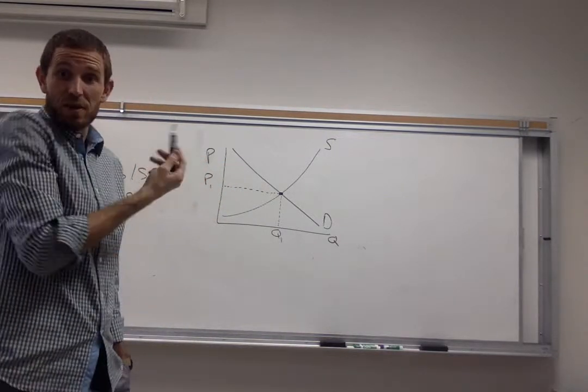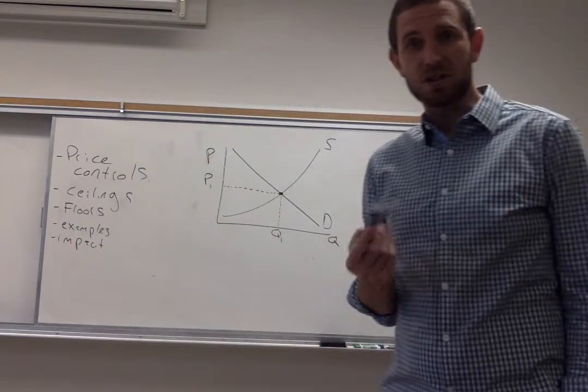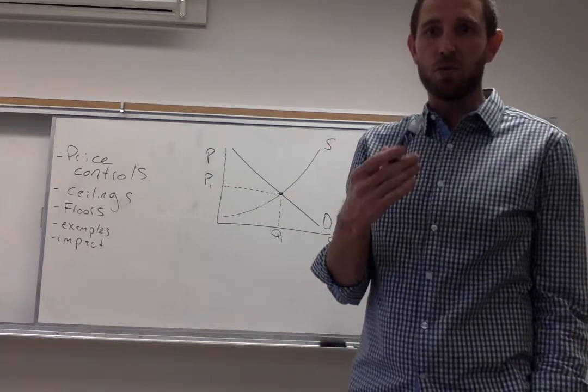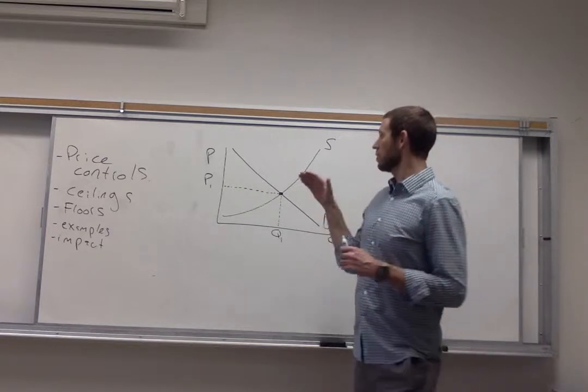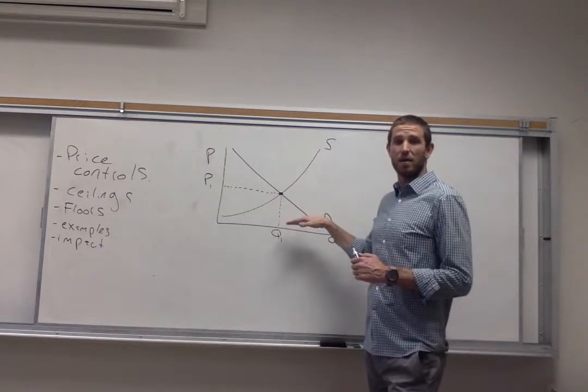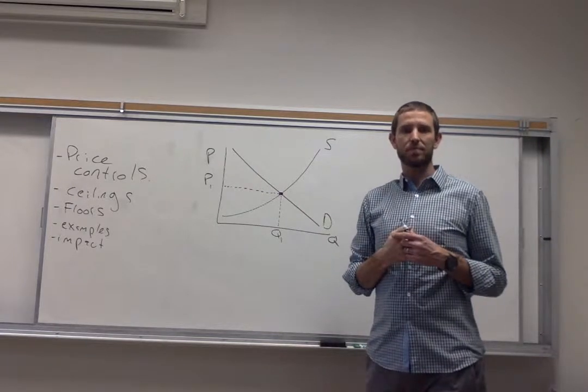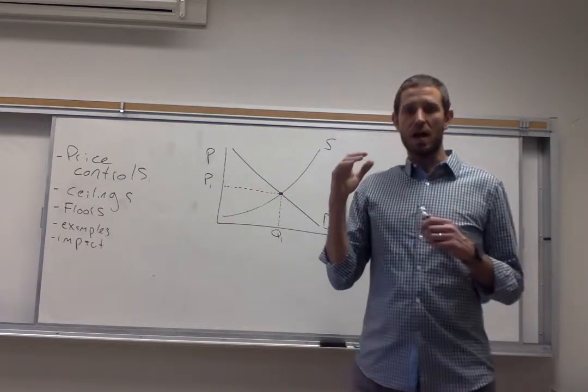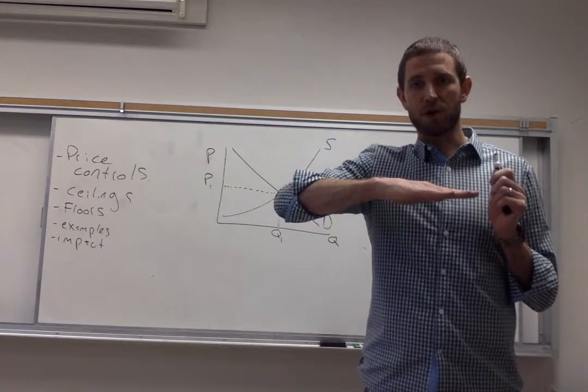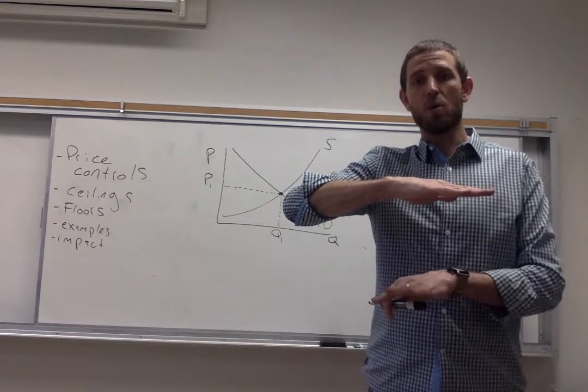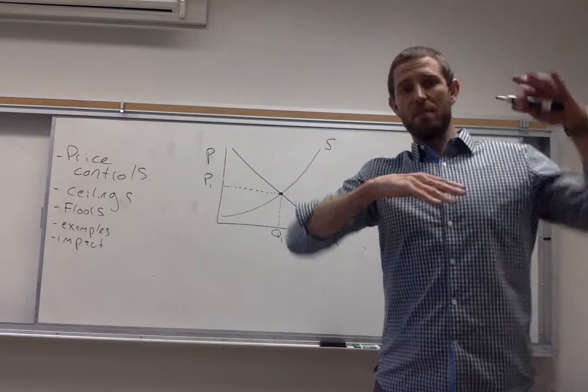However, there's occasions when prices are thought to be too high. You might be able to think of products that you think are just too expensive. Gasoline, textbooks, clothing, cell phones, whatever it is. If we're interested in doing so, we can put in place a law to bring down this price. And the way we would do so is by instituting a price ceiling. A price ceiling is simply a government mandated maximum price that's going to be allowed. We create some threshold and say any price below that ceiling is okay, but it cannot go up above that. That becomes against the law. So that's pretty straightforward.